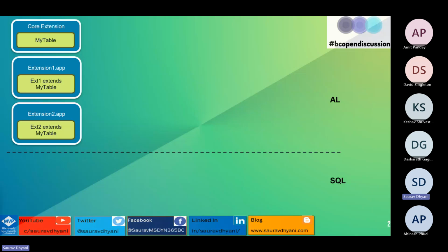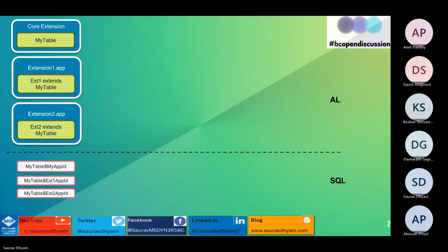And there are two extensions from ISVs that are modifying a table in the core extension. Then in SQL, what used to happen is there will be your core table with the core table ID, app ID, and then each table extension will get a separate table in SQL.